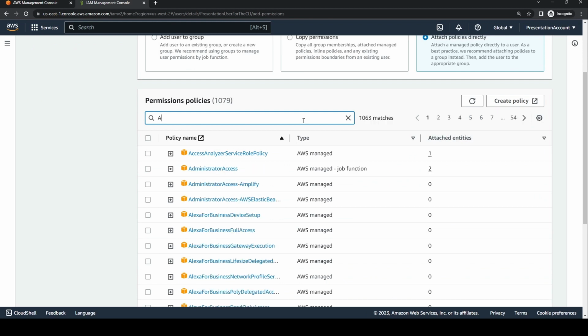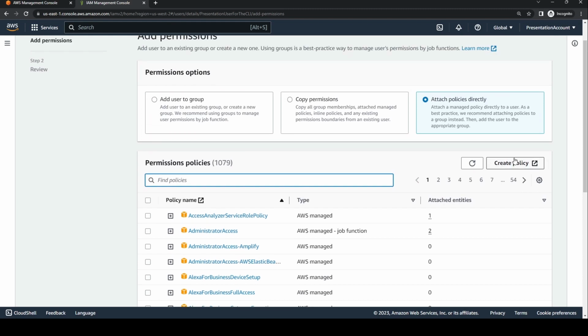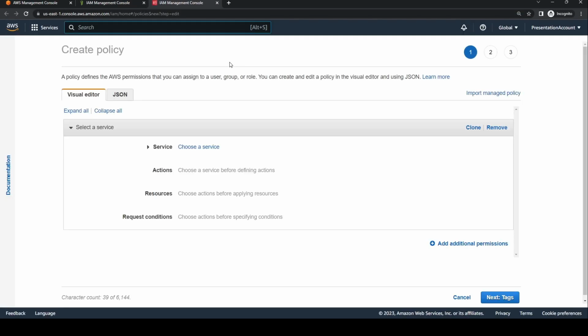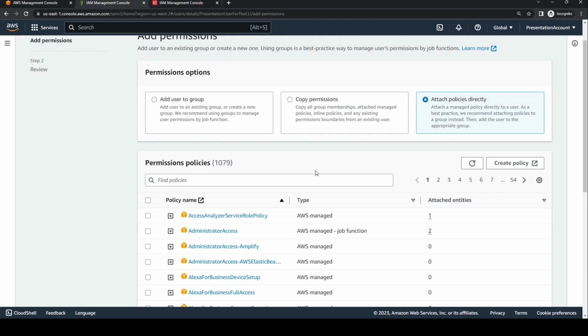Doesn't look like there's one that's already made that I'm aware of, but there's some handy shortcuts here, so we can just create the policy in a new tab and we won't lose our progress on this. So I'm just going to click create policy. And at this point, we are creating a policy in the managed policies. Like, this is a separate entity. It's just a nice shortcut here where you can jump right to creating it.